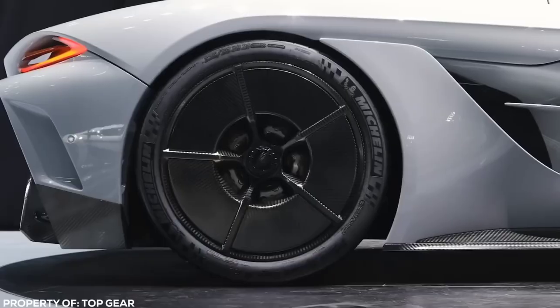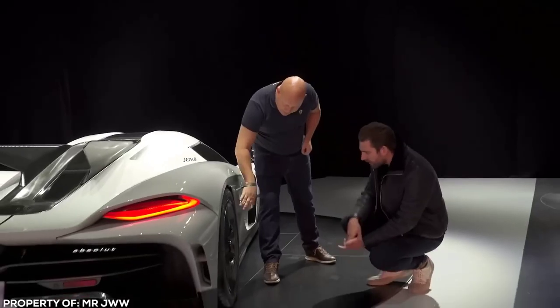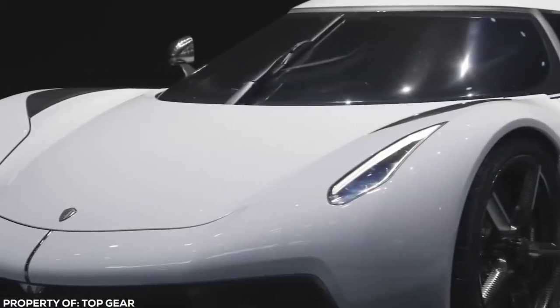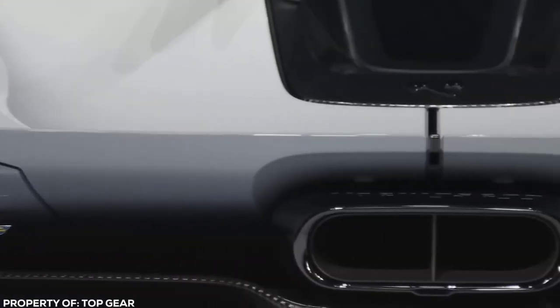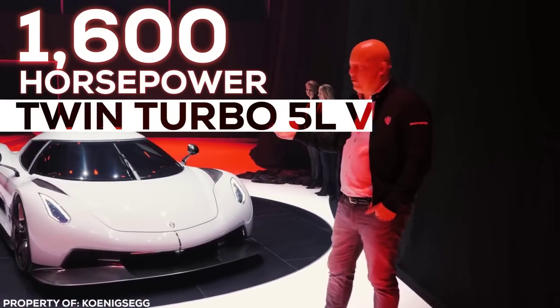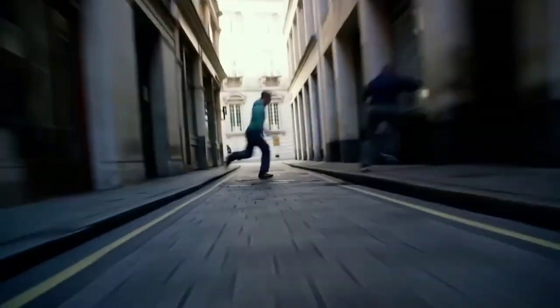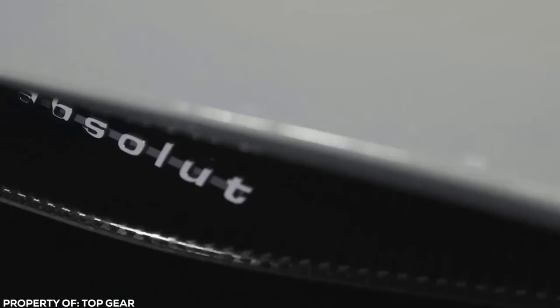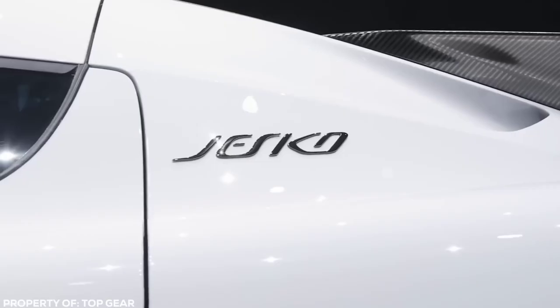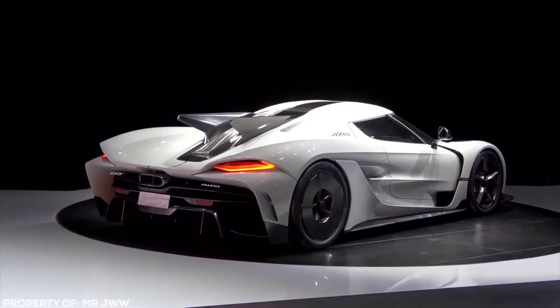The suspension is tuned so finely that the tire would scrub hard against the wheel arch. An unassuming, understated utilitarian exterior hides the heart of this titan well: a 1600 horsepower twin-turbo 5-liter V8, designed for one thing — to suck you into the back of your seat. Expect only Russian billionaires, tech moguls, or Saudi princes to get their hands on what is probably the uncrowned top dog of the asphalt.